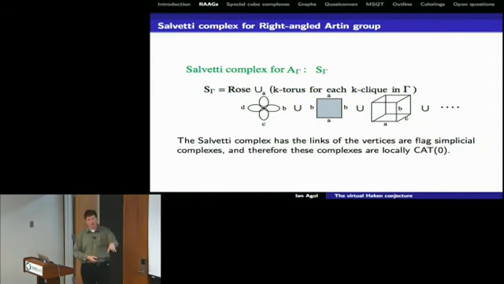So you basically throw in a torus for every free abelian subgroup that you see visually. It turns out that the links of the vertices are flag simplicial complexes, and they're not quite... They're related to gamma. They're sort of obtained from gamma by a little doubling operation where you take two copies of gamma and you can cross some of the edges. But anyways, a flag complex is one that's determined by the one skeleton. So everywhere that you see the one skeleton of a k-simplex, there's a k-simplex actually there.